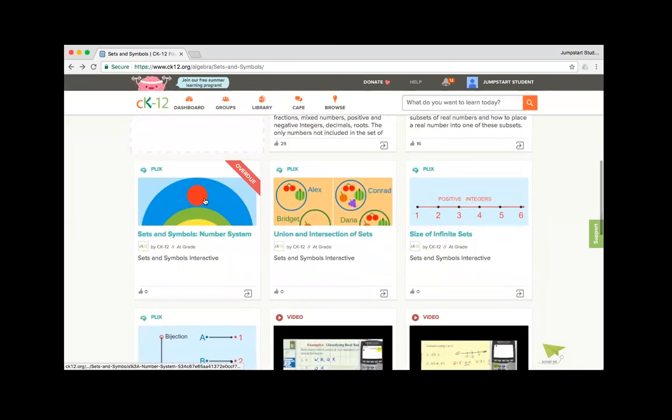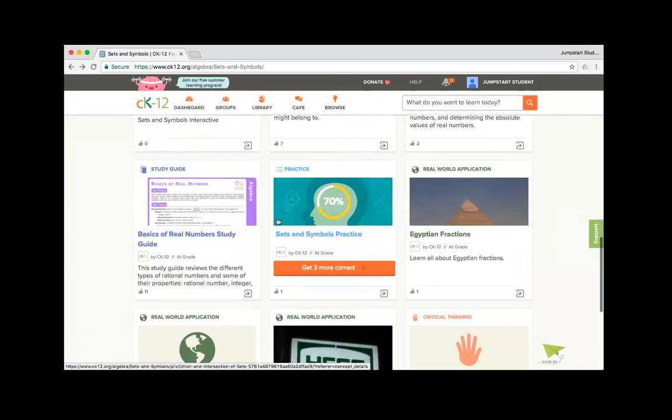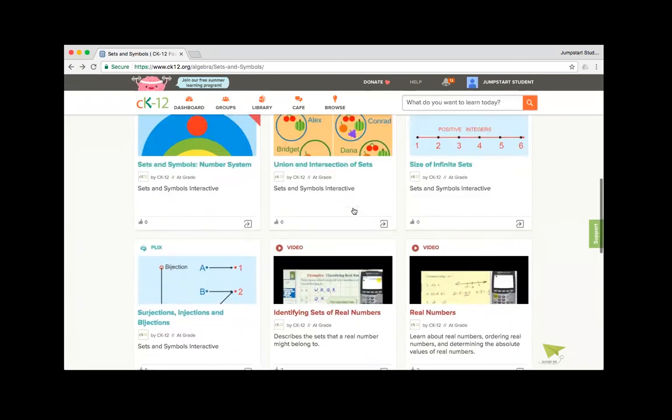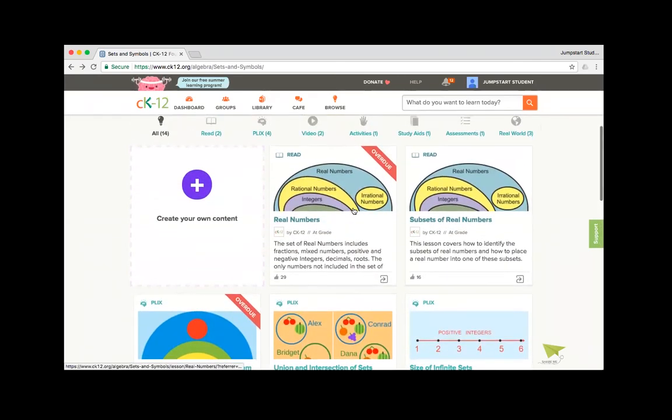They haven't accessed this PLIX and started to answer some of the questions, so that's marked overdue. And then this practice says I have a 70%. So not overdue in that I worked on it, but I haven't hit my goal of 100, so I'd want to consider maybe finishing that up to get that goal of 100. But that's definitely an interesting piece in terms of seeing, from a student perspective, if they're accessing a concept from that concept page, they can clearly see what's overdue. And then that way they can kind of jump forward and tell what they're working on.